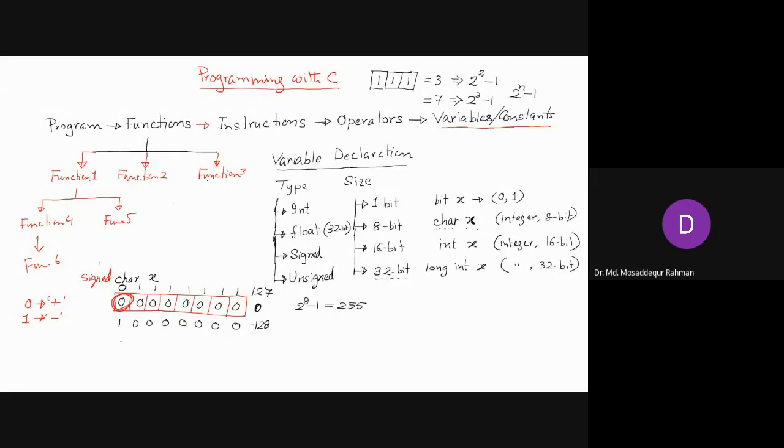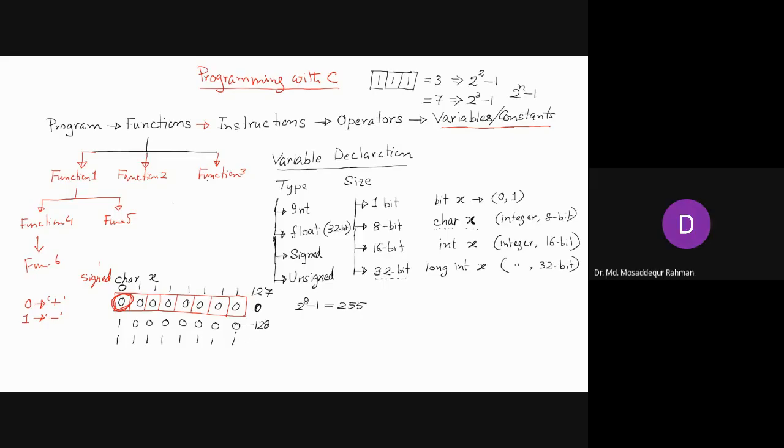Fine. And then the other extreme, with the sign bit 1 and all bits 1s. How much is this one? Is it 255, or minus 255?